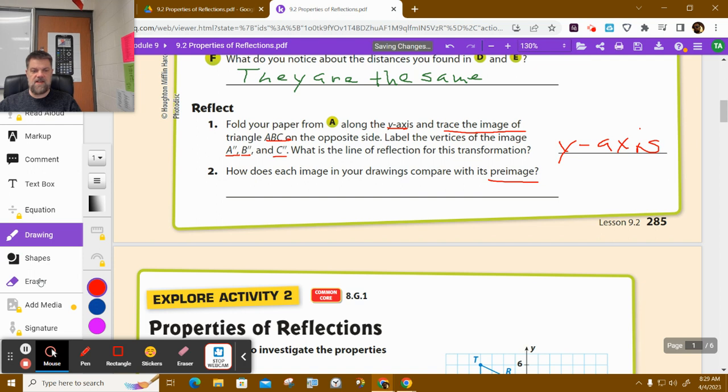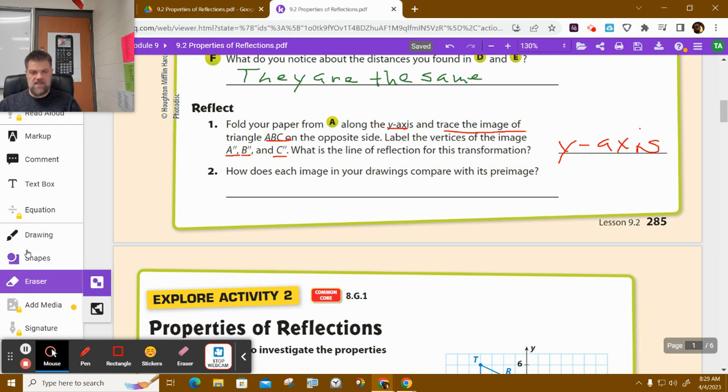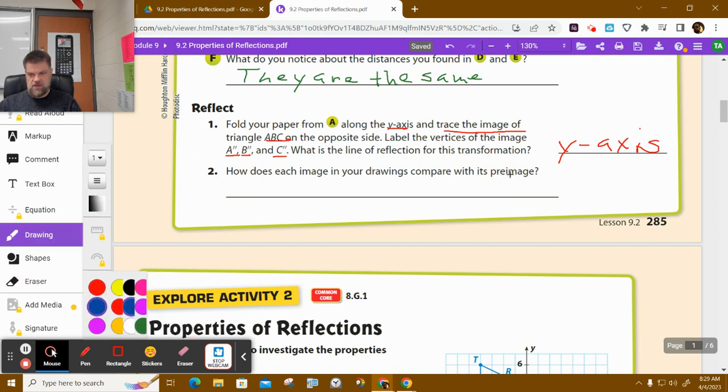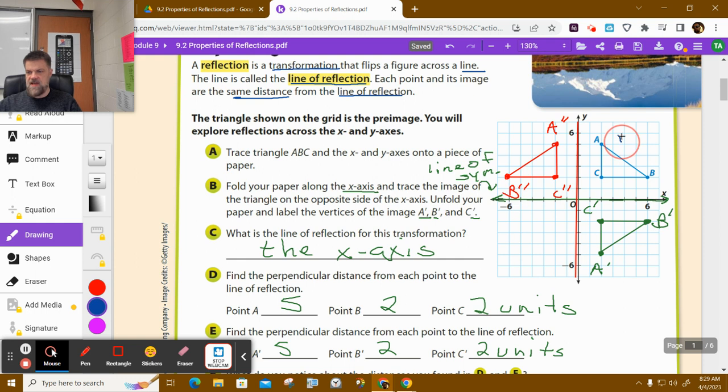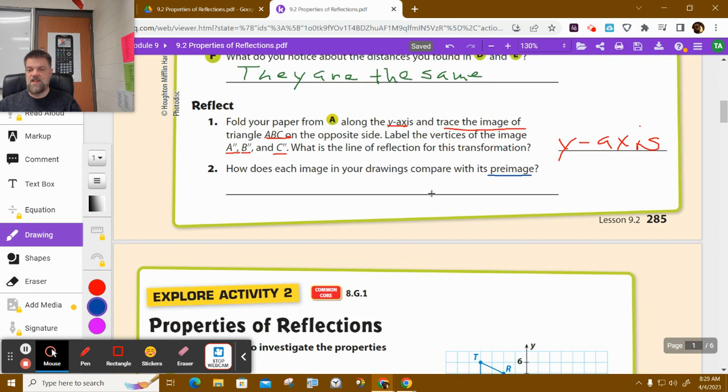Well, let's, I'm going to try to match all the colors so you guys can see that. The pre-image is the image in blue. Okay. So write this down. This is the pre-image. Are you two in the back explaining what the pre-image is? I hope so. So the pre-image is in blue, and then how does it compare?